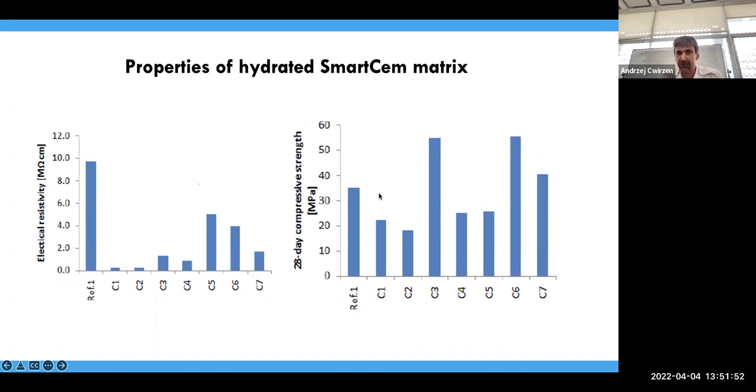Mechanical properties could be improved. You could get almost 50%, 60% improvement. Sometimes you could get lower values, so it all depended on what kind of process parameters were used. Like in these cases, when the value went down, we found out that there was also carbon black being formed. Of course, carbon black is lowering the mechanical properties. So this you could do, but the most important result for us was this one.